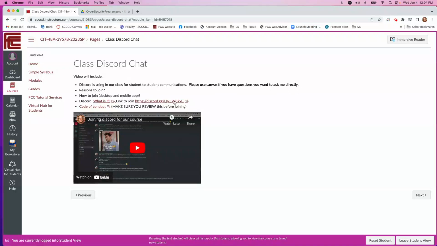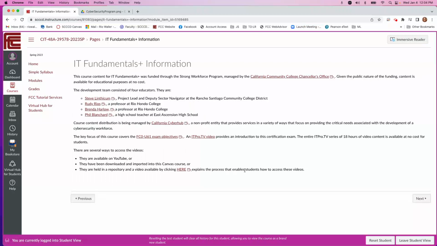You have an invite I've provided here. I want you to understand the code of conduct. Once you get on the server, if you choose to join, you'll have to ask me to add you into the class chat channel, because each class of mine has its individual channel. So just make sure you do that if you want to join it, and I hope you do. There'll definitely be benefits to doing that.